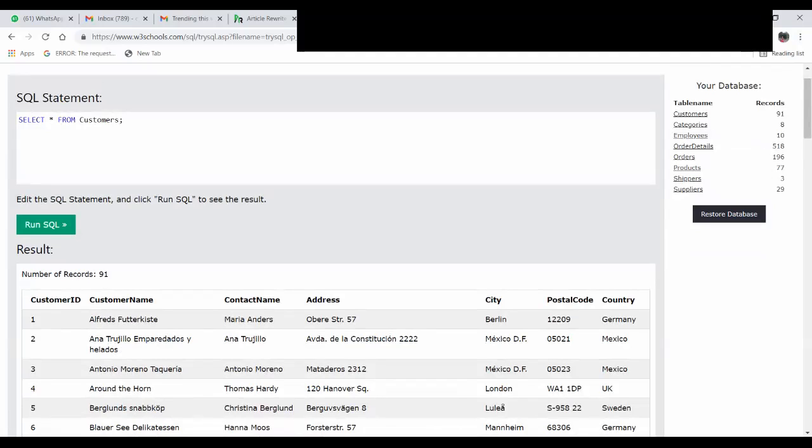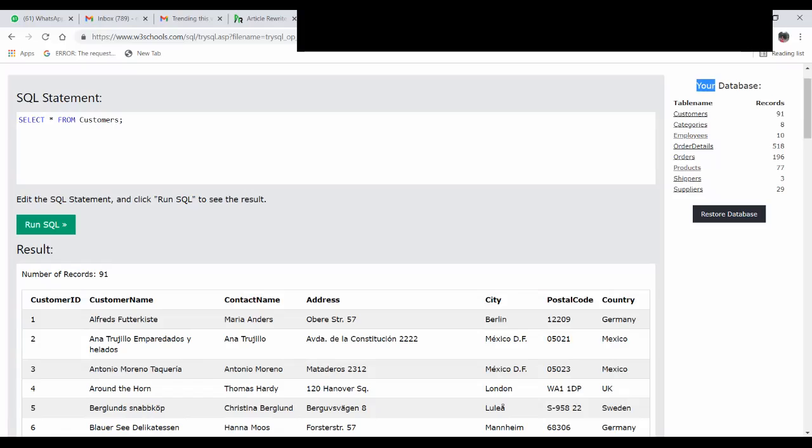Select star from customers. Star means we want to select all the fields from the table customers. So here the fields are customer ID, customer name, contact name, address, city, postal code, country. These are the different fields, and the number of records displayed is 91.